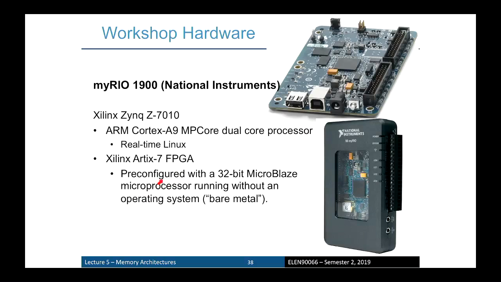This one's really cool because you can actually pre-configure it with something called MicroBlaze, which is a microprocessor that's implemented on an FPGA. So it actually gives you a microprocessor with no operating system. It's just sitting there for you to play with, right? It's saying, feed me some instructions, right? It's not just sitting there with a prompt where it's still doing stuff in the background. So that's called a bare metal system. And that's the most fun to play with because that's a real embedded system.